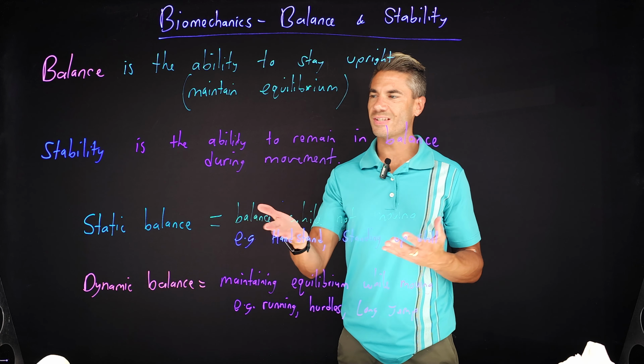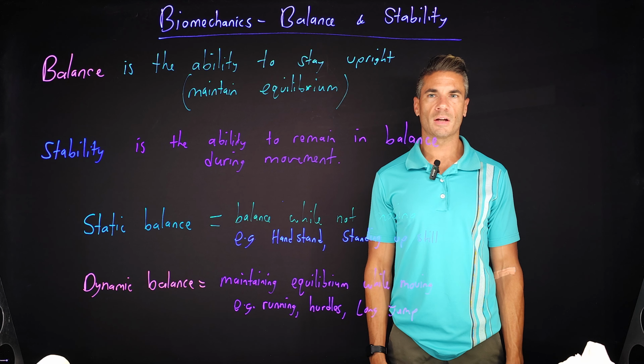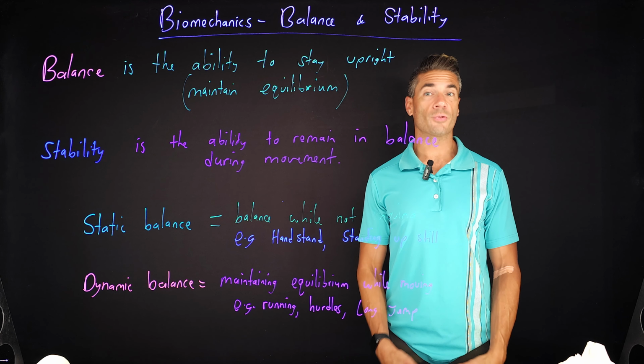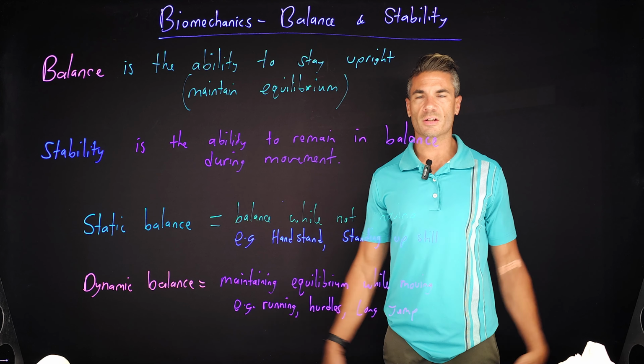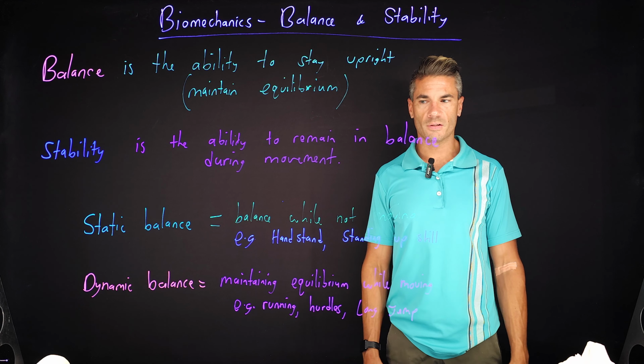So static and dynamic balance, you can think of these in general concepts. Static balance is basically balance while you're not moving. Okay, so right now, I'm in static balance. My feet are not moving. My connection with the ground is probably a better way of putting it. My connection with the ground is not moving. So it doesn't matter that I'm doing this, right? I'm still in a static balance position, all right?